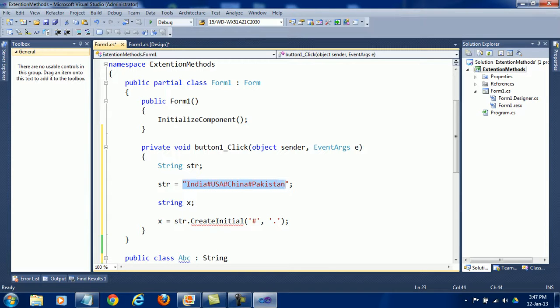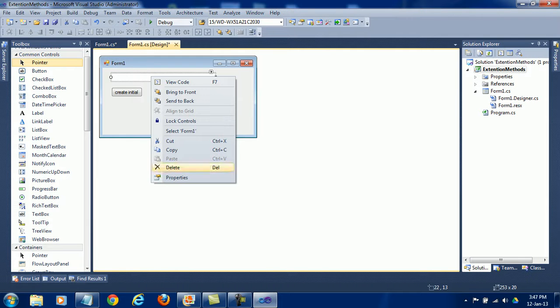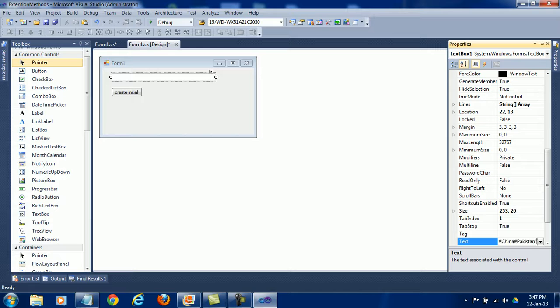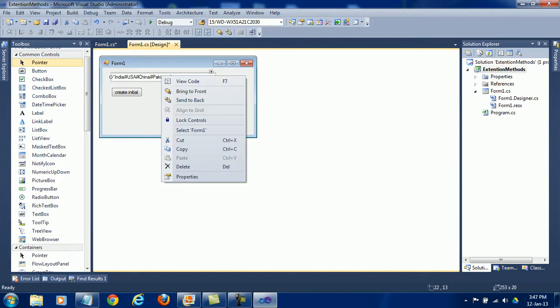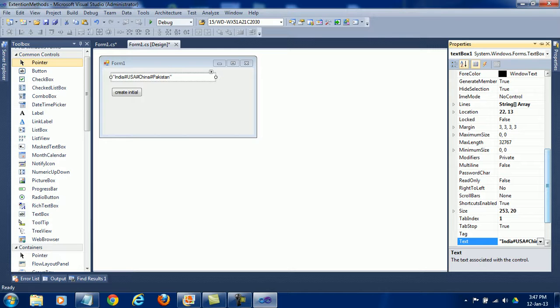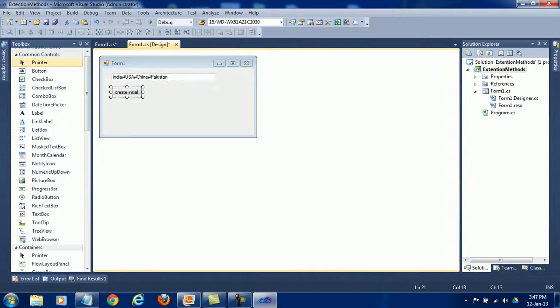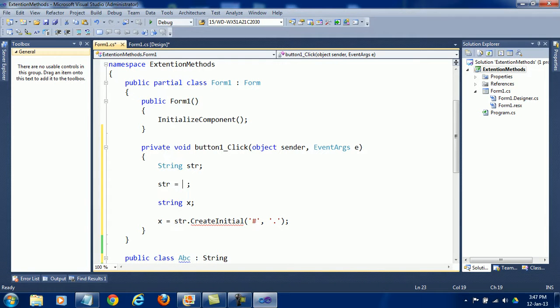So maybe initially you can cut and paste over here just to save some typing. You can save it over here, so you simply don't have to type it over and over again. I'm sorry, the inverted commas were also included. So now this create initial will be accepting data from this text box dot text, and then it will be doing this stuff. I would like to have the create initial function within the string class. This is the final verdict. I would like to have it.